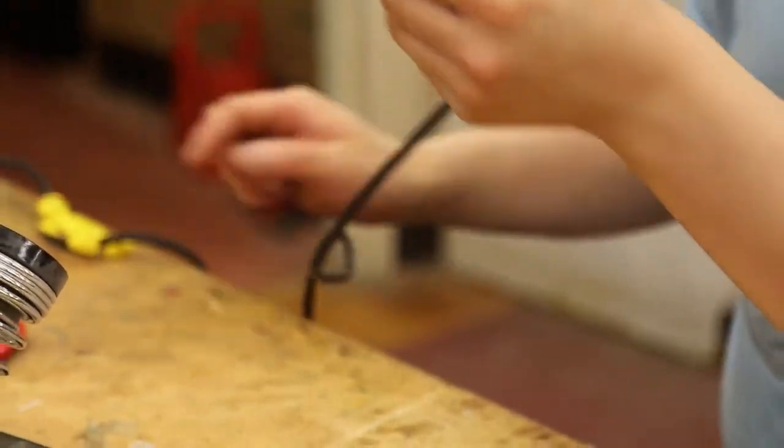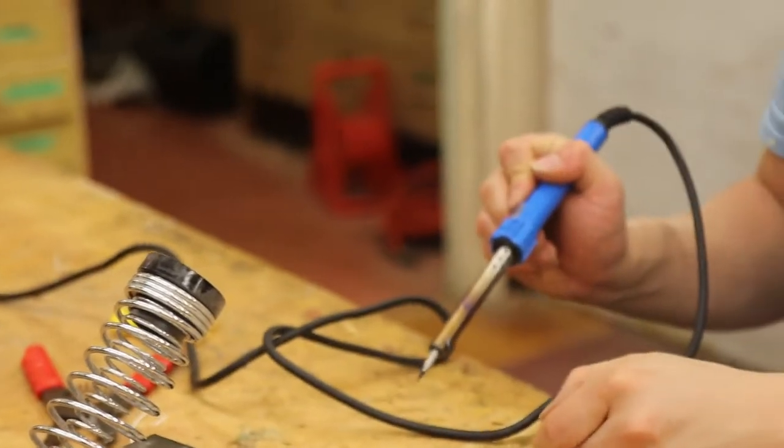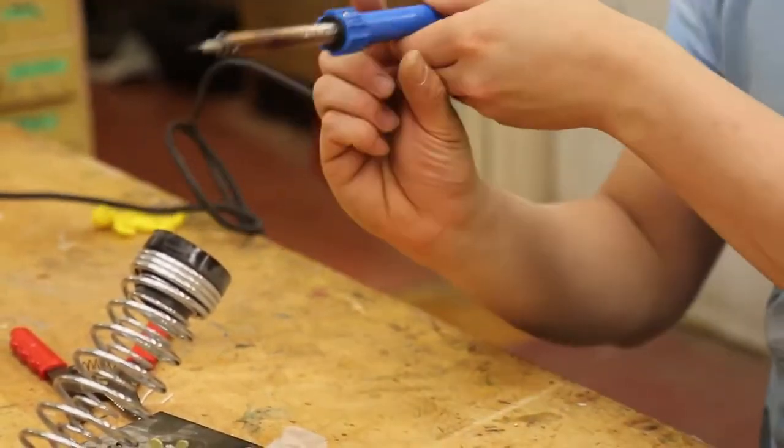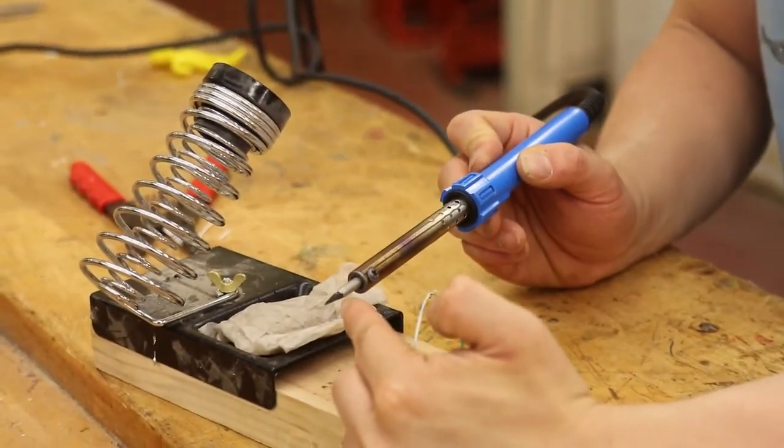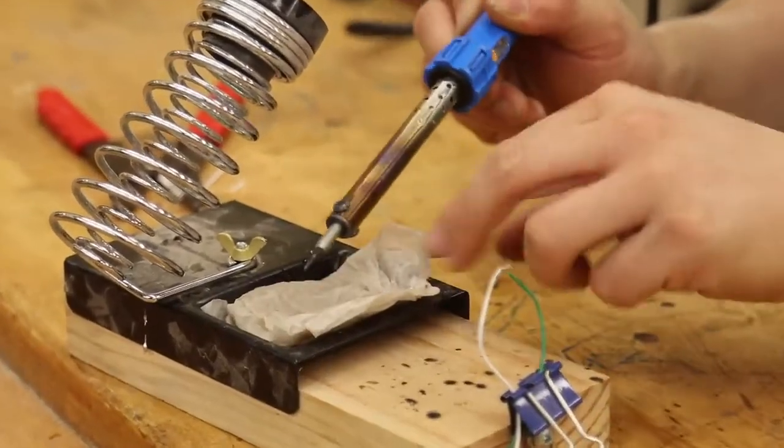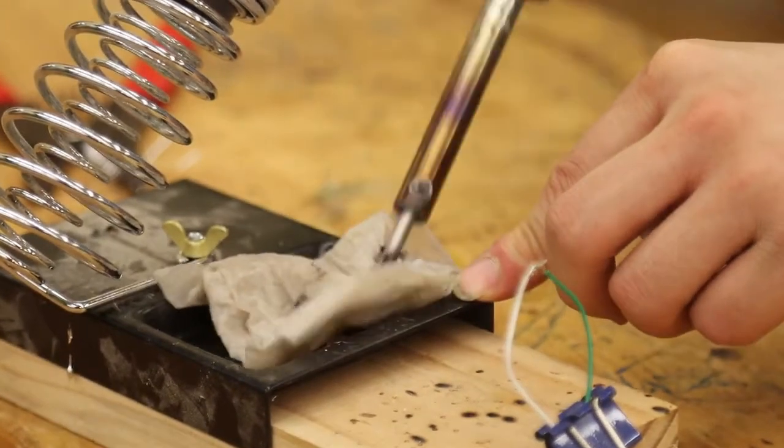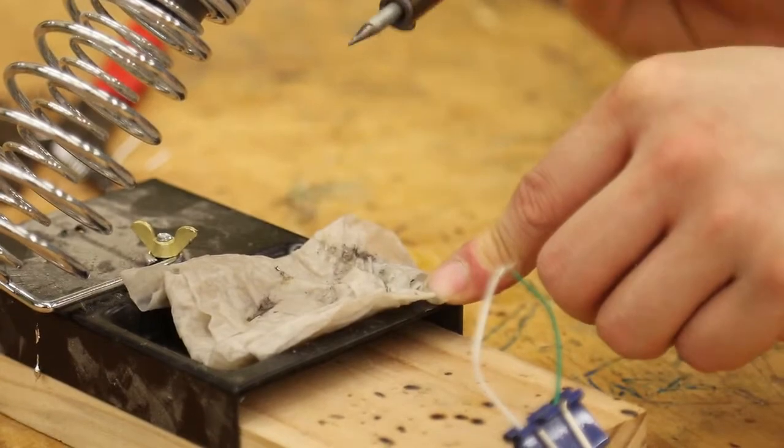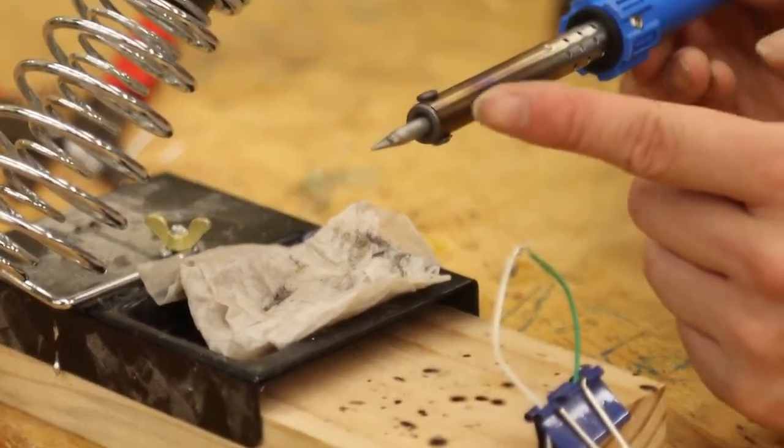The other thing that you want to do is make sure that you're not accidentally going to solder your cord, so my cord is over there. As you can start to see, my soldering iron is really dirty. So I'm going to start to clean it, wipe it on this rag. Always do that after every solder joint. And now my soldering iron is cleaner.